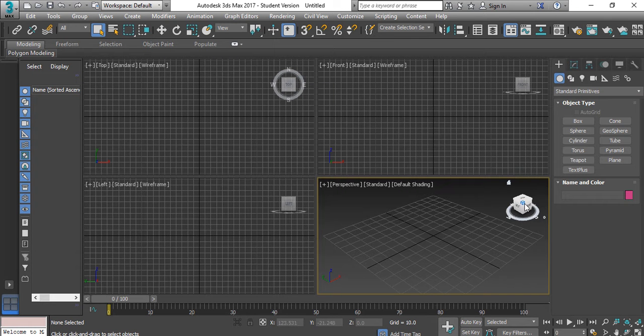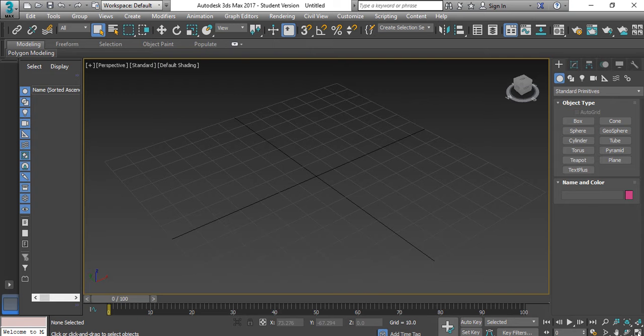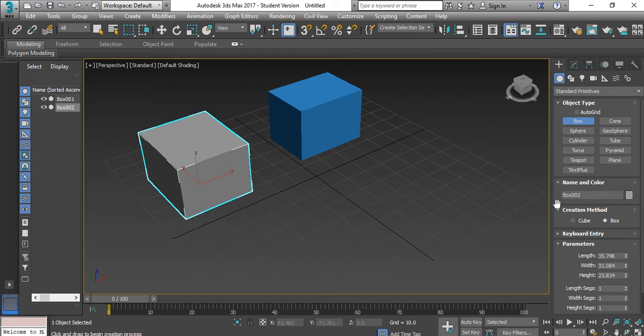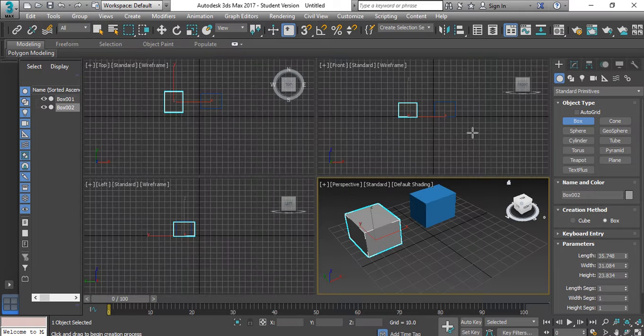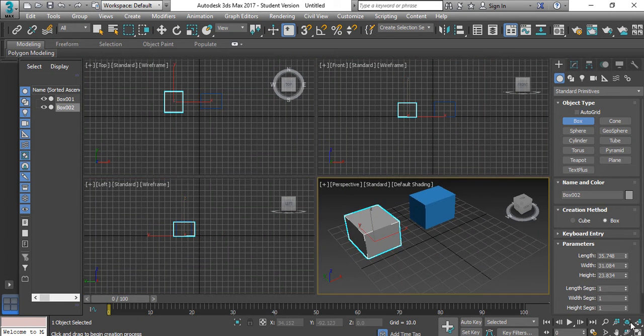So quick basics, move around your scene by grabbing the little brick, bottom right hand corner. You can make your screen full, so this is the scene you can be working in. I'll just put a couple of boxes so we know what's what. Use all the other scenes because they're much easier to use when you start to model stuff, but in here we can keep it nice and basic.